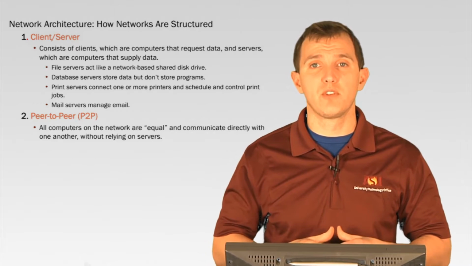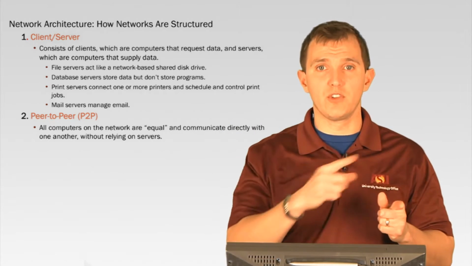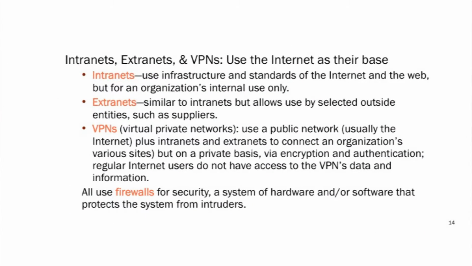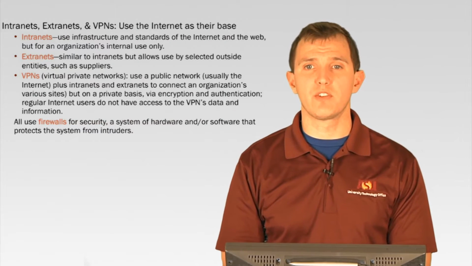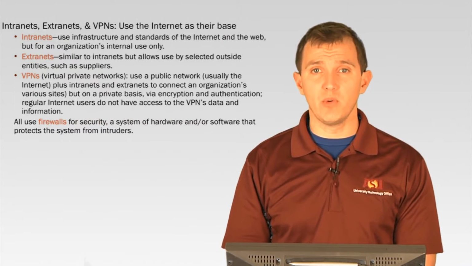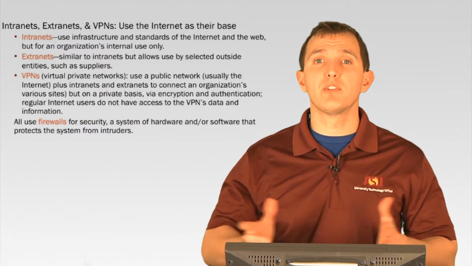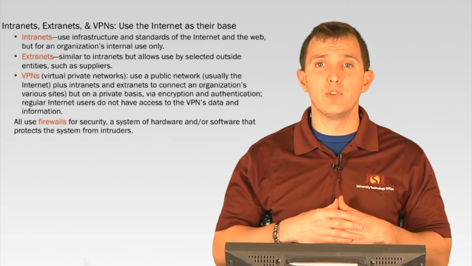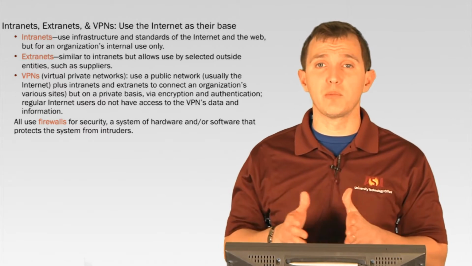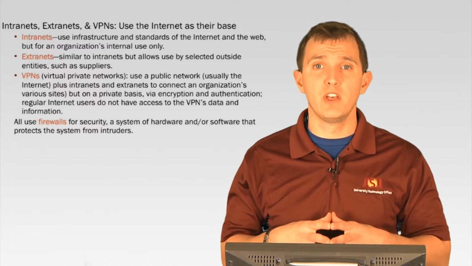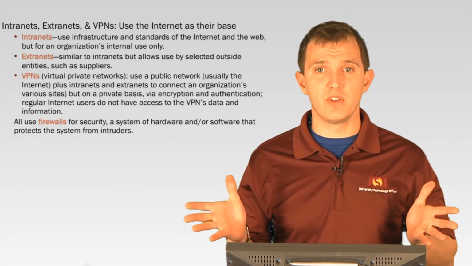It's a potluck of sorts, and that information flows and is exchanged through all the different peers on that network. Intranets, extranets, and VPNs are walled-off sections of the internet. An intranet is protected by a firewall, and a corporation or a business might have this. It's for exclusively internal communication. Behind a firewall, it uses the same format and the same protocols as the internet itself, except it's walled off from the rest of the internet.